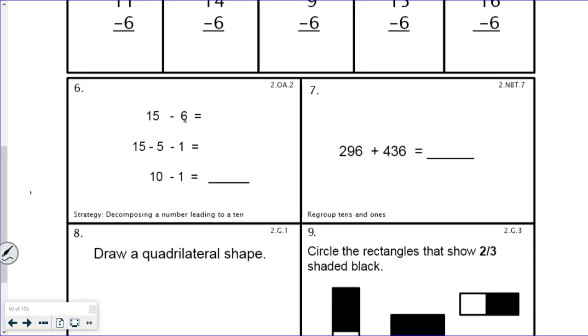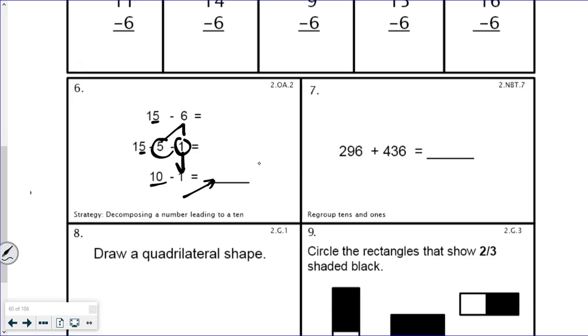So we're taking this 15, and we know we've got to take away 6, but we can start by taking away the 5 ones here. Okay, so we'll take away the 5 ones, so we're breaking apart 6 into 5 and 1, which I think is just silly, but it's what we're doing on this problem. Okay, so we're going to take away these 5 ones, and so now we have 10. And we still have to take away this one here because we already took away these 5. So now we take away this one here, and it's going to give us our answer there. Pause your video and do number 6.